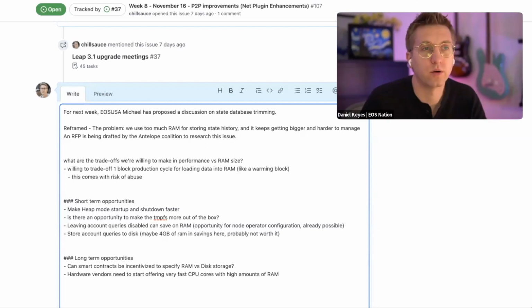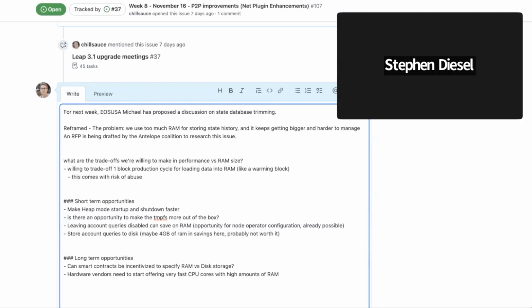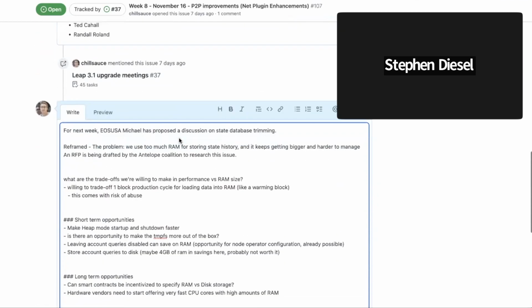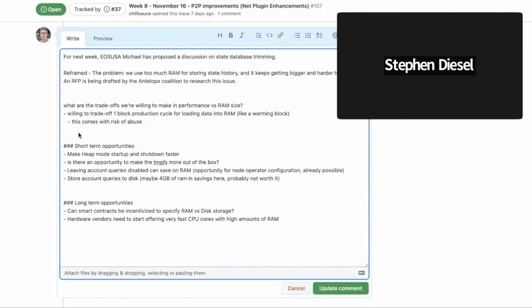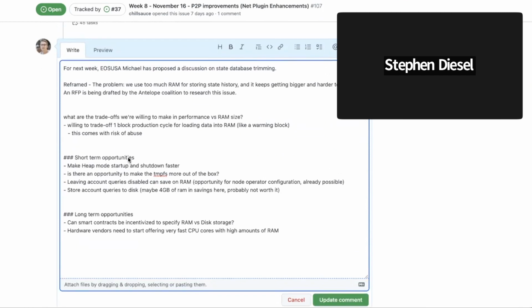Going back to Stephen, could you repeat what? Oh, I was just suggesting that input on what the actual configuration should be to evaluate these changes would be helpful from the perspective of some of these node operators, even just comparing those two nodes that were just mentioned. It would be helpful to have perspective and input there.